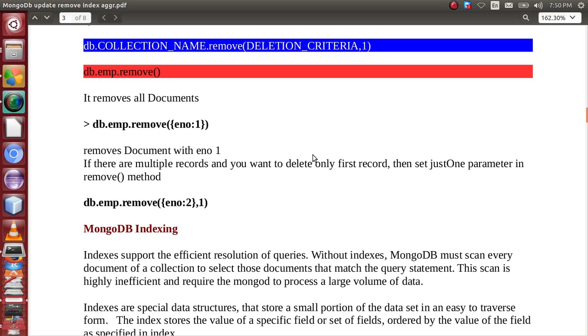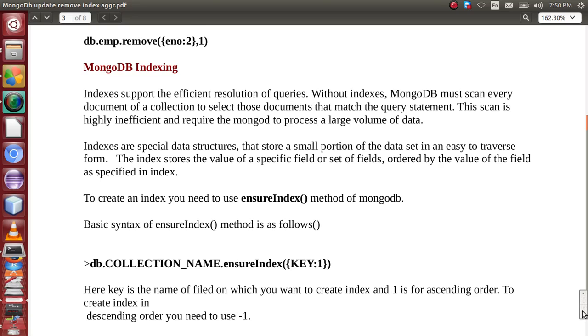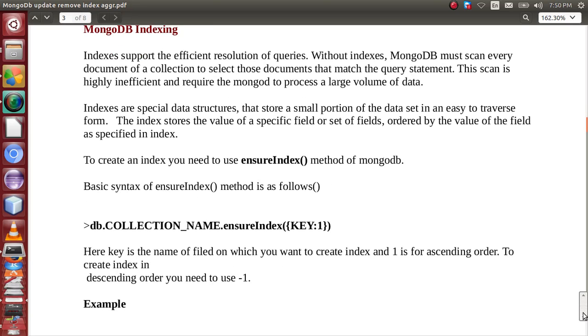Next, db.emp.remove employee number equal to 1 removes the document with that employee number. It is similar to the SQL command delete from emp where employee number is 1. Fine.